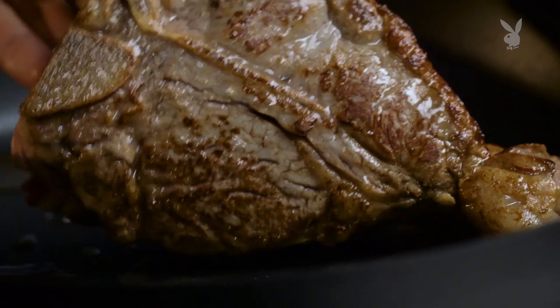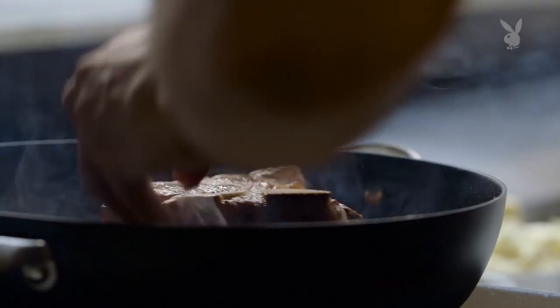What's up, Cap? What's on the menu for today? We're gonna do a veal porterhouse. 23 ounces of deliciousness. Just a piece of meat and two dudes drinking wine. Exactly. Sounds amazing. All right.